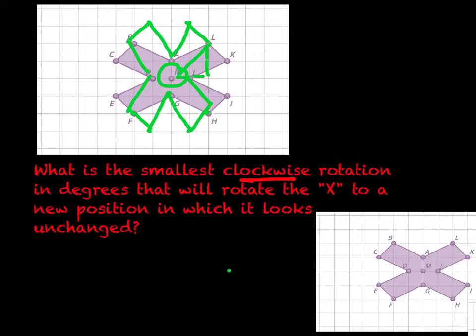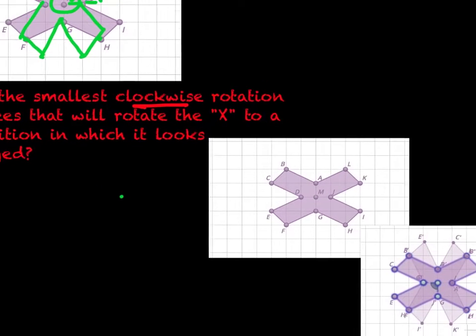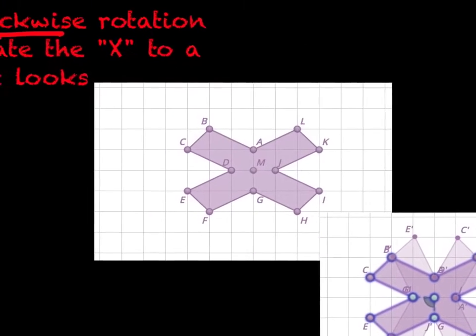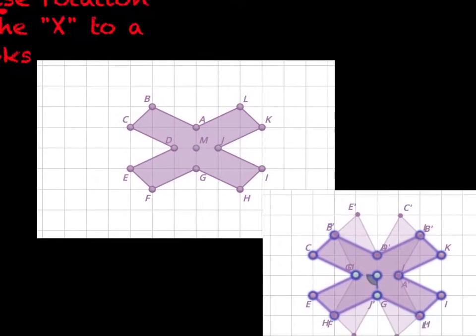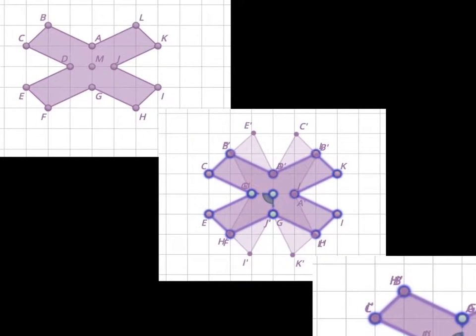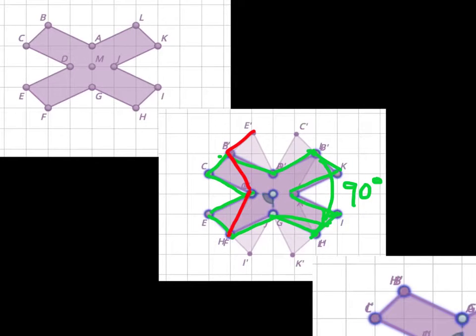So we're going to look at the next image that I've created. So we have our original right here. So here's our X. And if I were to rotate it just 45 degrees counterclockwise, I've moved my point L to here. It's rotated 90 degrees, but it hasn't gone right back on top. We want it to look like this X. We don't want it to look like a sideways version of that X.